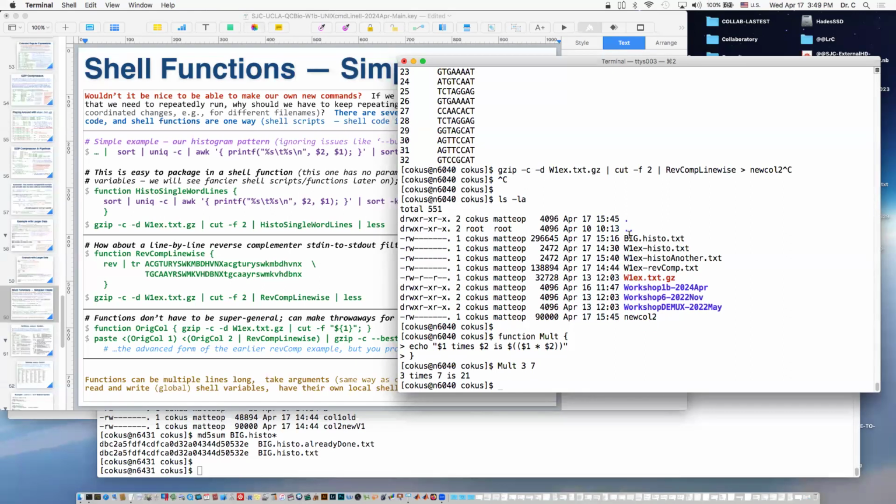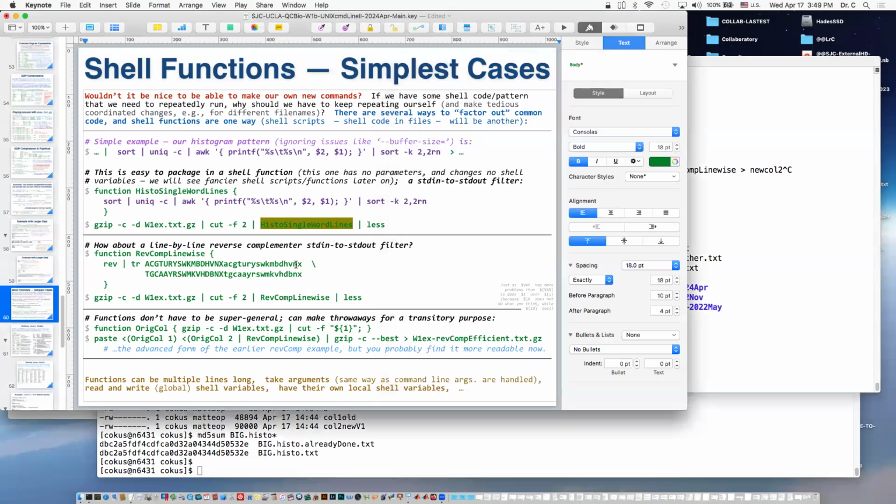What you can do, you saw when we used these functions here and here, they have no arguments, right? If this is really a program, then logically you could think about putting arguments here, because syntactically it looks just like another program invocation. And indeed you can put arguments there. It's just that these two happen to not have any arguments. I could have put arguments here and everything would be fine. It's just that the function doesn't use them, so they would just be ignored. But the point of putting arguments there is so that you can use them.